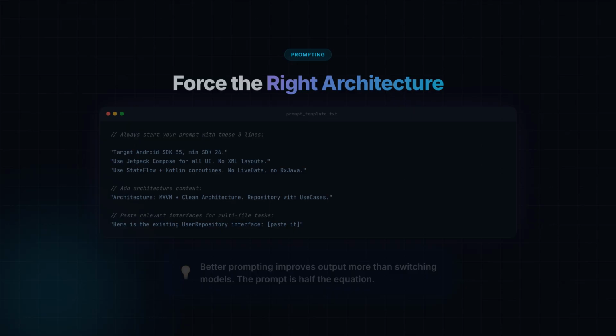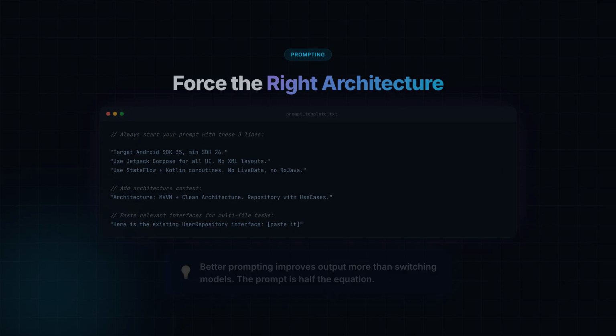Start every prompt with 3 lines: Target the latest Android SDK, use Jetpack Compose for all UI, and use StateFlow and Kotlin coroutines, not LiveData, not RxJava. Add your architecture constraints, MVVM with clean architecture, repository pattern with use cases. If you're working in a specific module, paste the relevant interfaces.